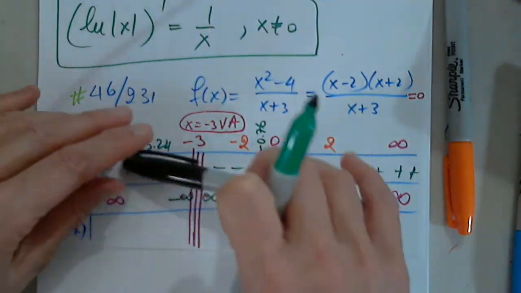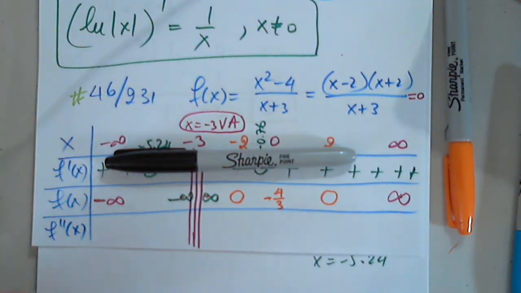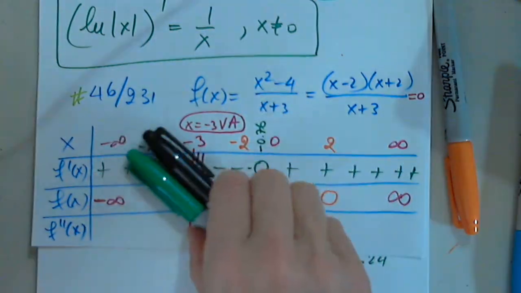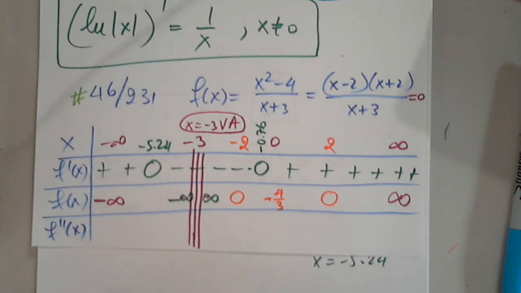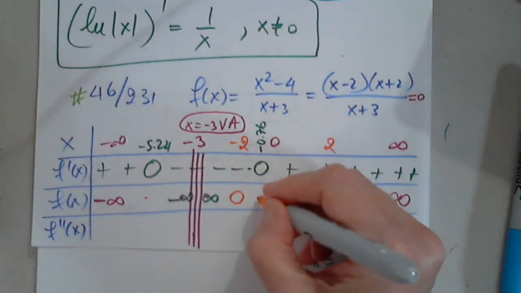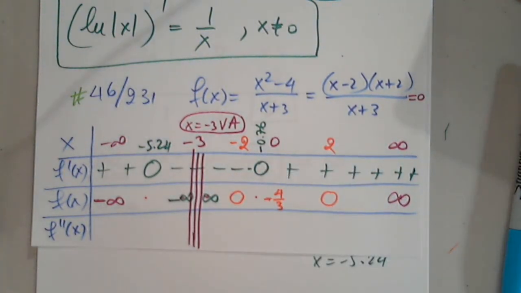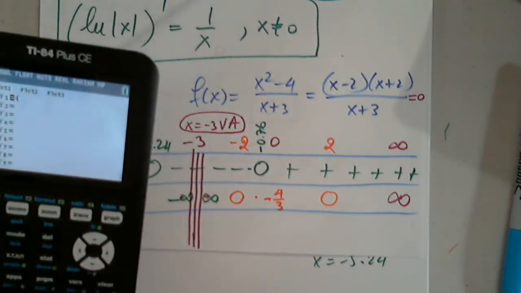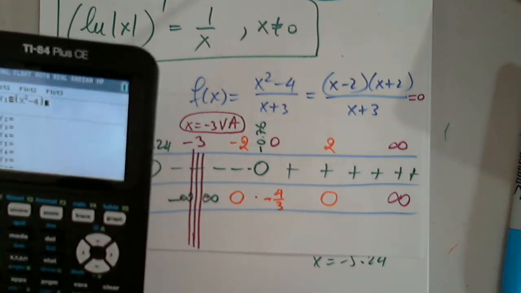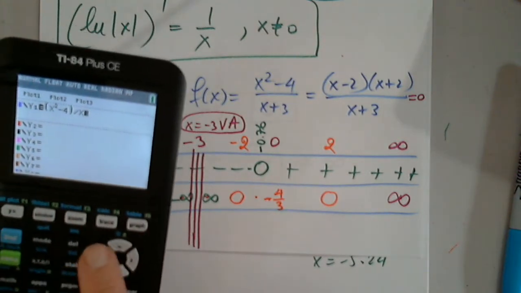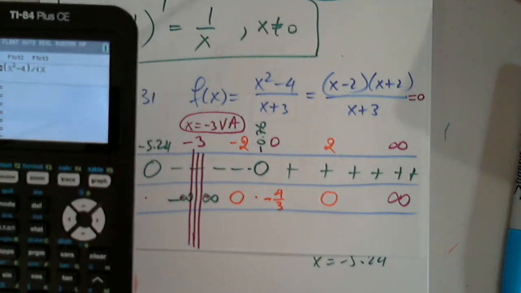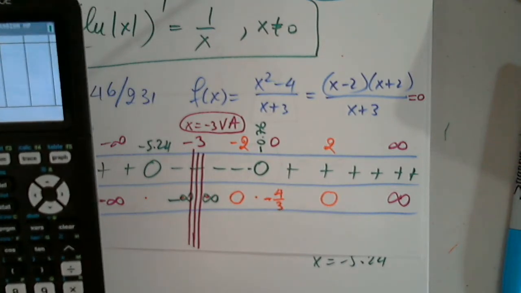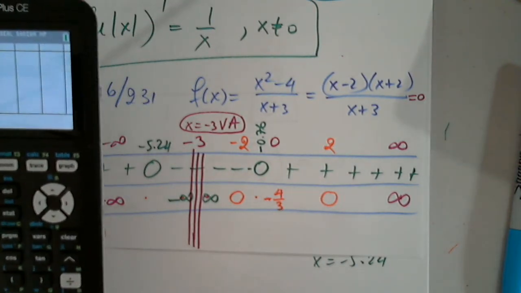Now the moment of truth. Now I'll check whether these two rows work well together. If they don't, something is wrong and I have to go back. Okay. I forgot to find these numbers. If I don't, I can't continue. So y equals, I'm just plugging in the function x squared minus 4 divided by x plus 3. Don't forget parentheses all the time. And just plug in. I'm going to plug in negative 5.24 and I'm going to plug in negative 0.76 to get these numbers.